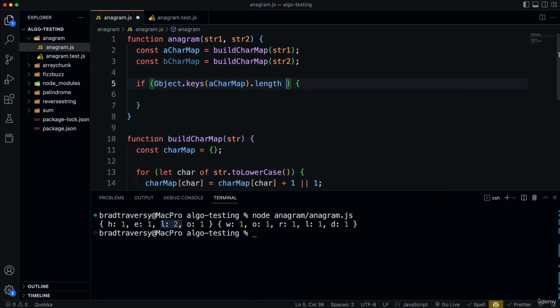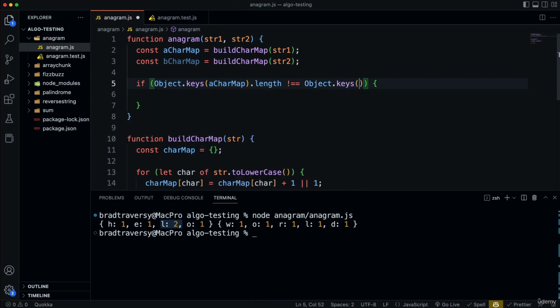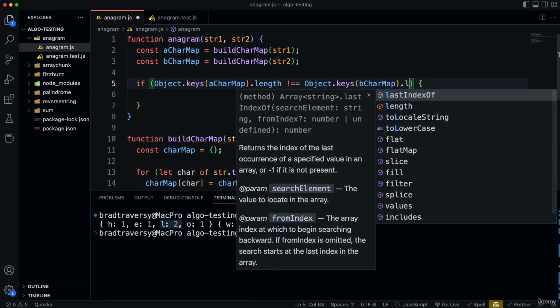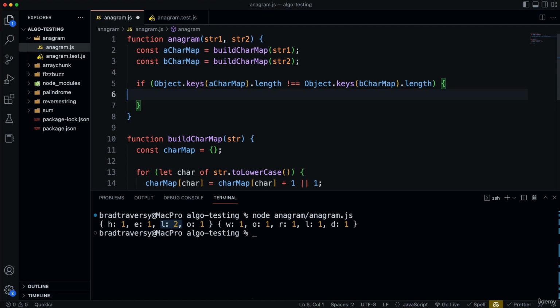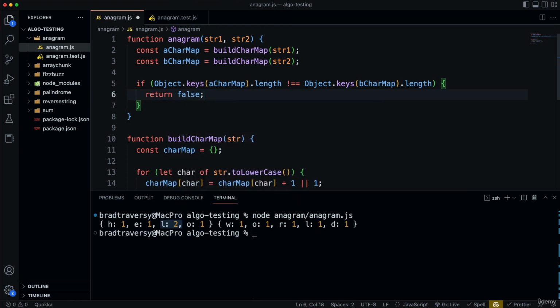So if that length is not equal to the Object.keys in B character map's length, so .length, then we want to return false, because obviously if they're not the same length, then they can't be an anagram. To be an anagram, you have to have the same length and the same characters. So that takes care of the length.